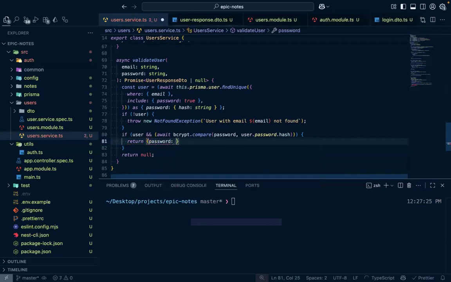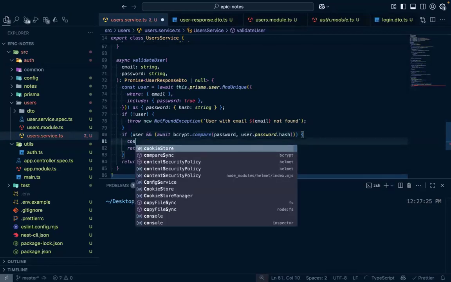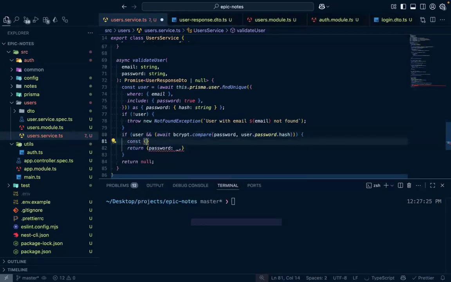We don't want to return the password. We can define an object here: password, we don't want to return that.